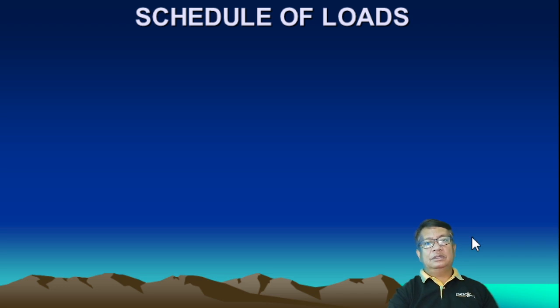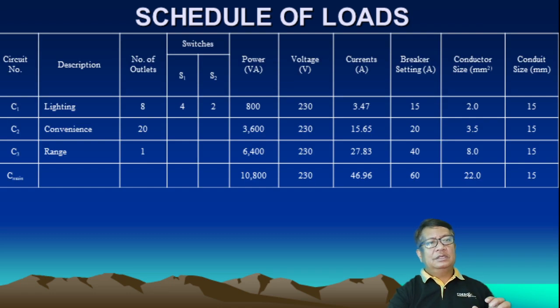So the next thing that you are going to do here is the schedule of loads. Okay. So what is this schedule of loads? It is just a summary of the devices that we use in our design. So we have these different columns. So this is our schedule of loads.